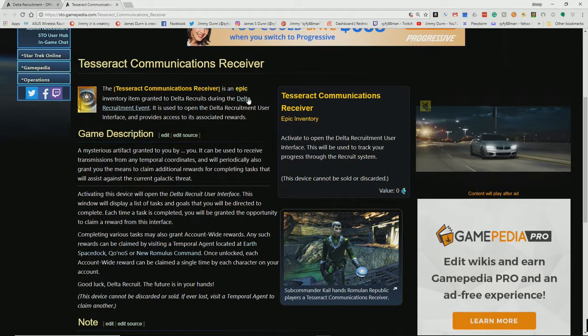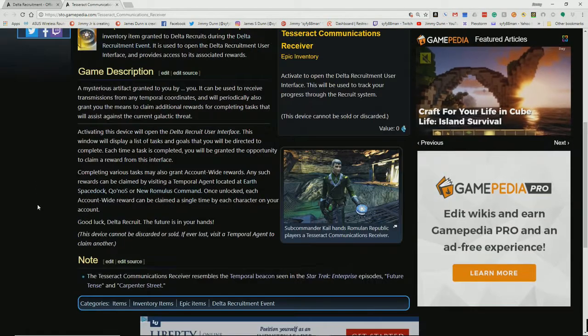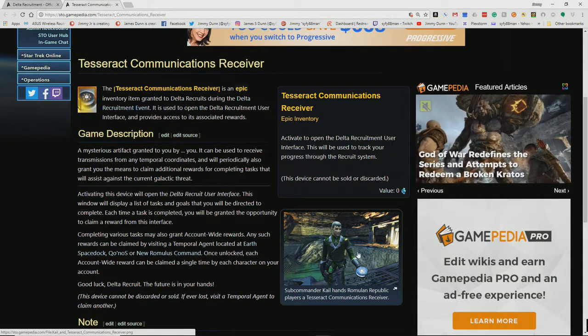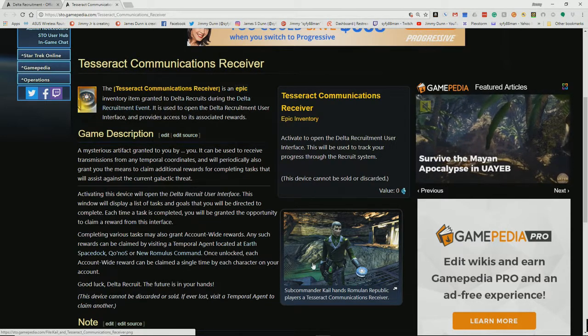The Tesseract device is an ethic inventory item granted to all Delta Recruits during the Delta Recruitment event. It is used to open the Delta Recruitment user interface and provide access to the associated awards. This is, of course, the Romulan side. When you do the cutscene, you'll see a cutscene telling you, hey, you're going to get this, blah, blah, blah. He hands it to your future self.